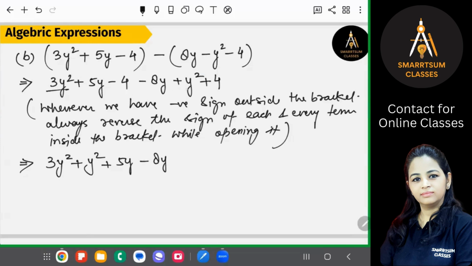So this we have done, and these are like terms. Now, minus 4 plus 4, both are constant terms. Is that clear? So we can write them together, minus 4 plus 4. Now we can solve these similar terms. We will solve this, this, and this. Since 4 and 4 have opposite signs, we can cut them. Minus 4 plus 4 is 0.